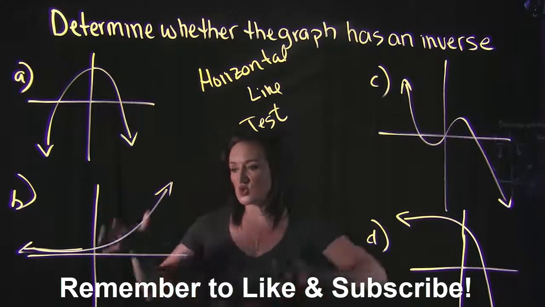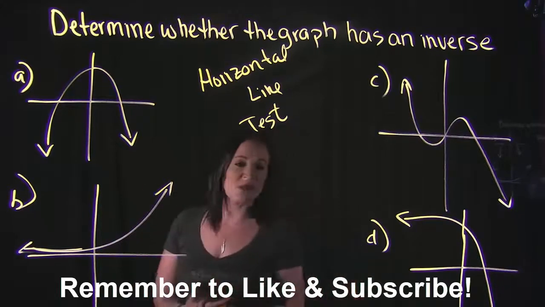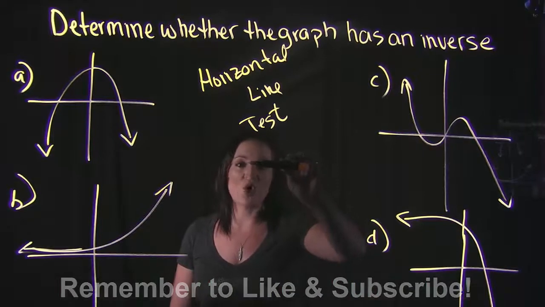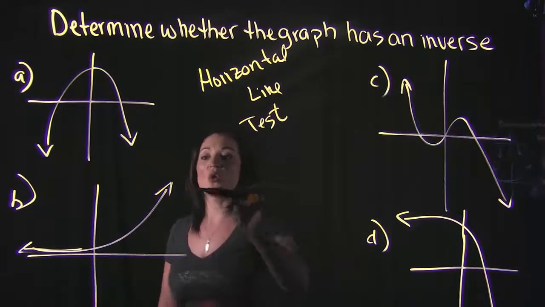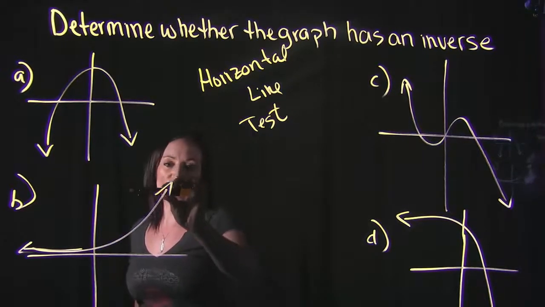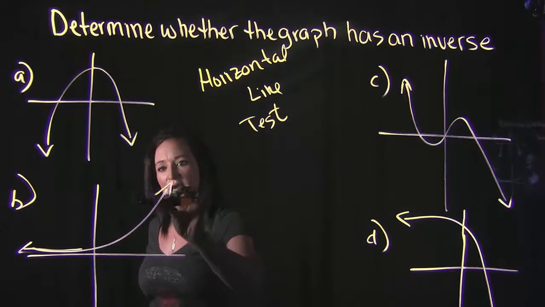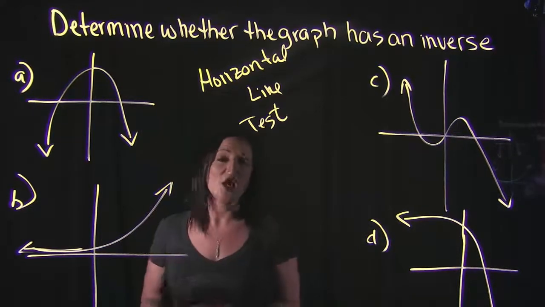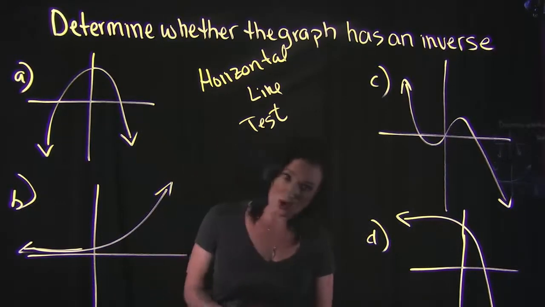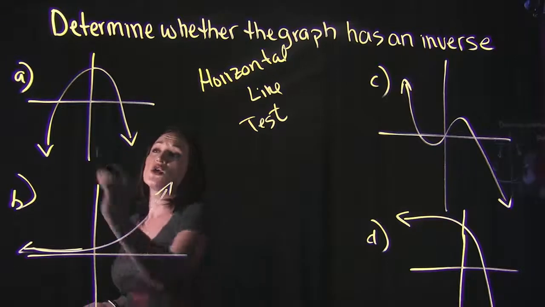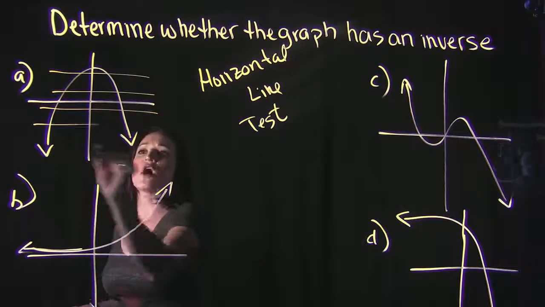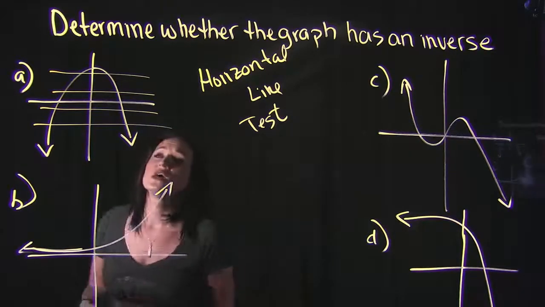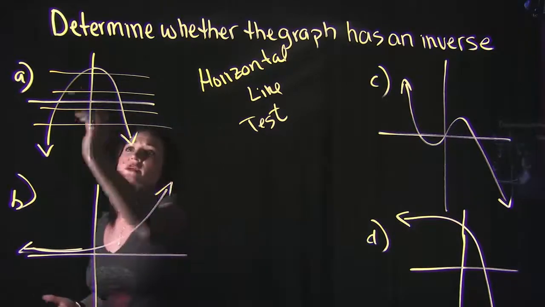A lot of times what I'll do, using a book, notes, or a piece of paper, is take my pencil or marker and go through the graph, using it as a horizontal line, cutting through the graph at a bunch of different places to see if it crosses once or more than once. You can also draw random horizontal lines on your graph and see how many times it crosses.